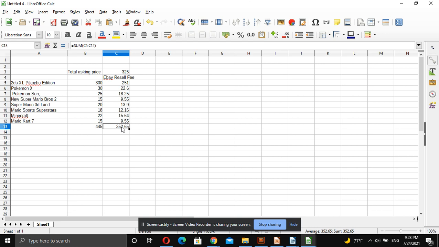And it's going to be a lot of work. The Pokemon games are popular, but everything else may take a while to sell. So is it worth the work? I can't define that for you, but it's a lot of work to make $30. If you could get this $50 cheaper, maybe, but I don't know that it would be a very good deal at $325.